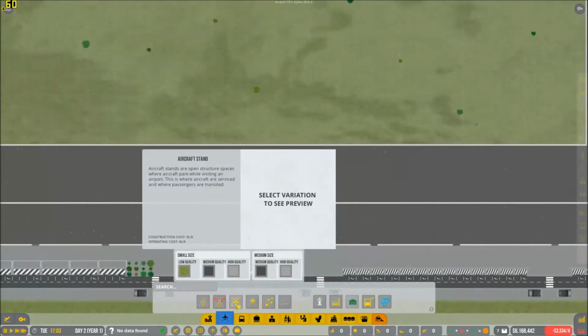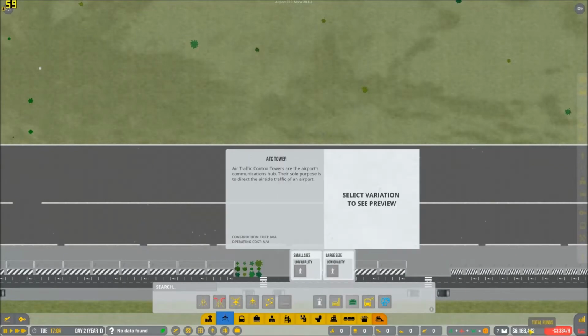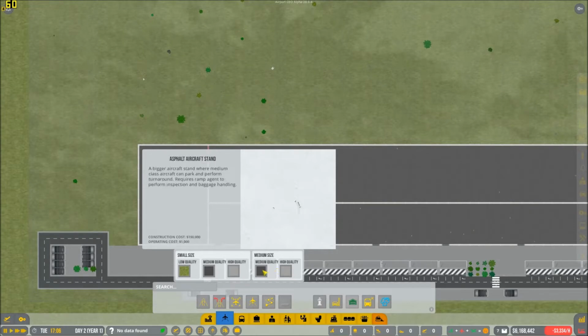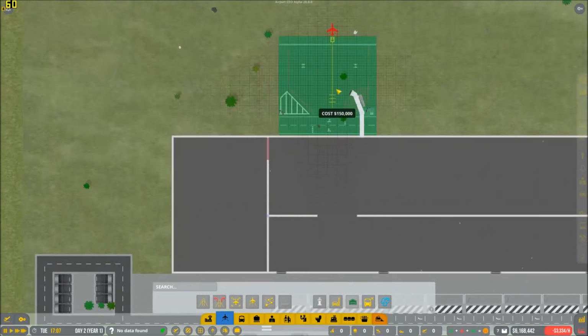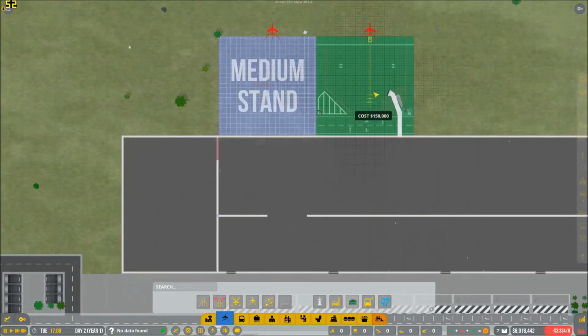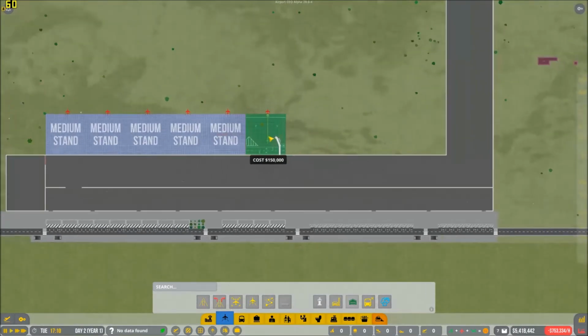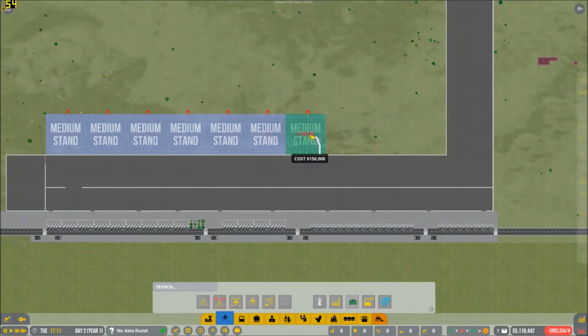It'll do. Alrighty. So now what we're going to do, I told you, look, we wouldn't have enough money to build this if we only stayed with 2,000 bucks. All right, so let's build. We'll build these stands right here. These medium-sized stands.